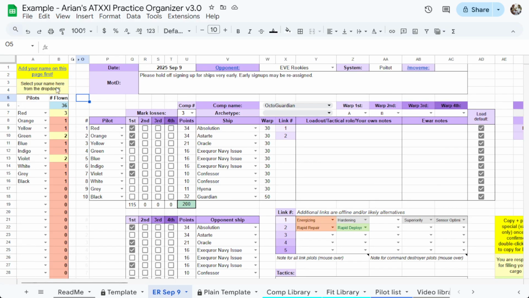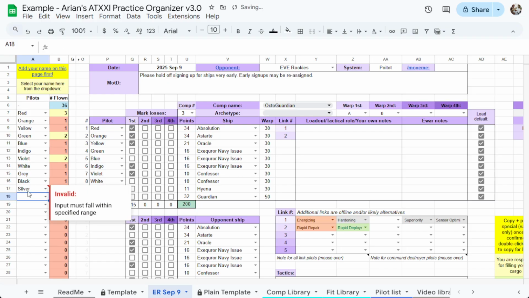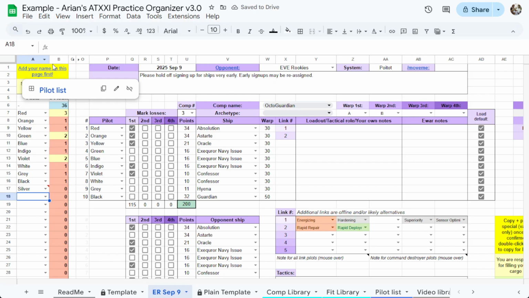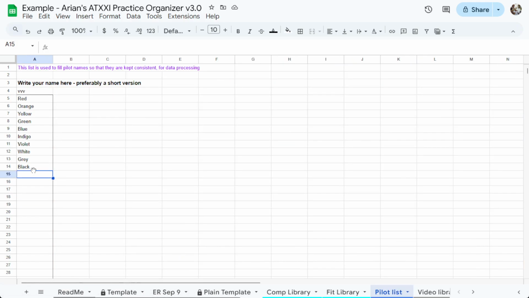And I've got the pilots added here, also from drop-downs, but if you add someone, it'll tell you that it's invalid, but let you do it. And then you just go over to the pilot list, or have them do it themselves.